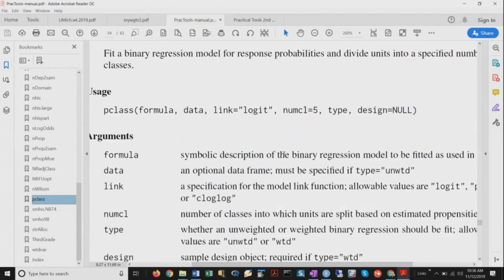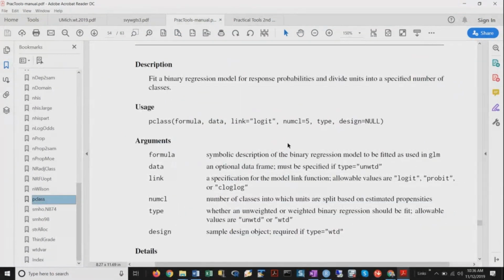You'll get a detailed description of the parameters that go into a function and the allowable values. How good the description is depends on the author of the package. Some people go to more trouble than others. We were pretty anal about describing things because that's what kind of people we are. But other packages are not great in their descriptions.